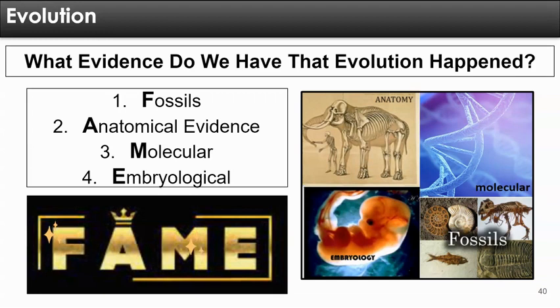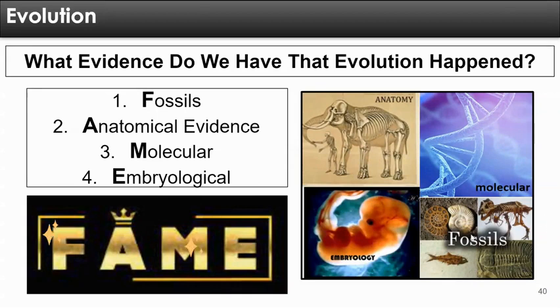I told you at the very beginning of the unit I'd give you some evidence backing that evolution really has happened and continues to happen, and that species and populations continue to evolve as their environments change. So, the evidence that we have are these four pieces here, and I put it in order so that you can hopefully remember it really easily. That it spells out FAME, right? If you look at the first letter of each word, that's your acronym, FAME. We have fossil evidence for evolution, we have anatomical evidence, molecular evidence, and embryological evidence.